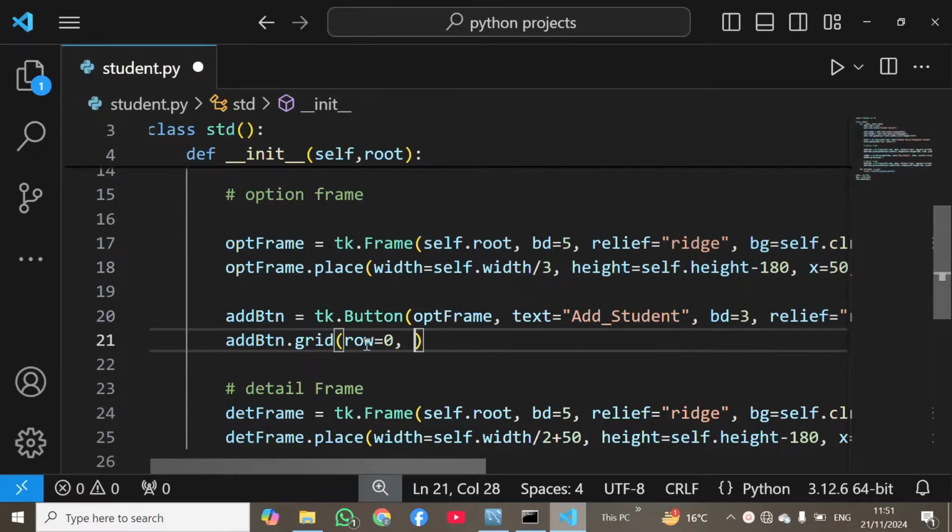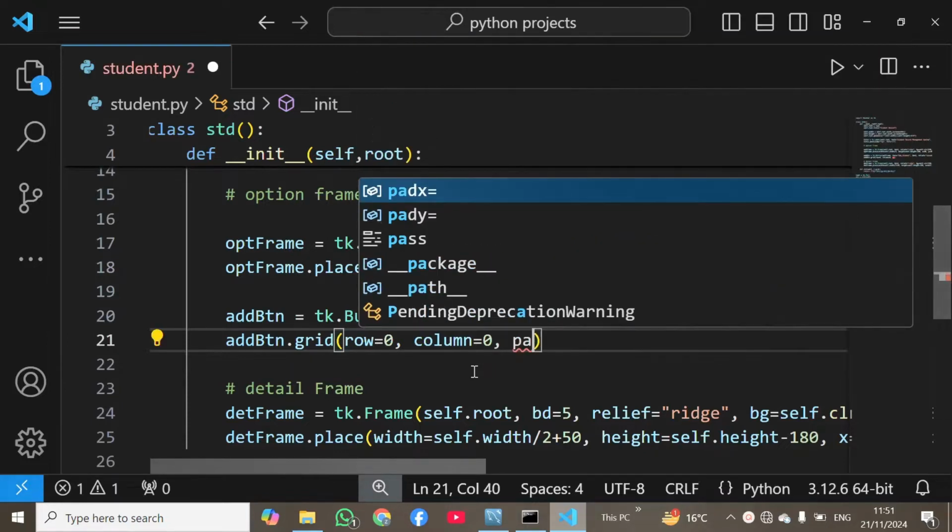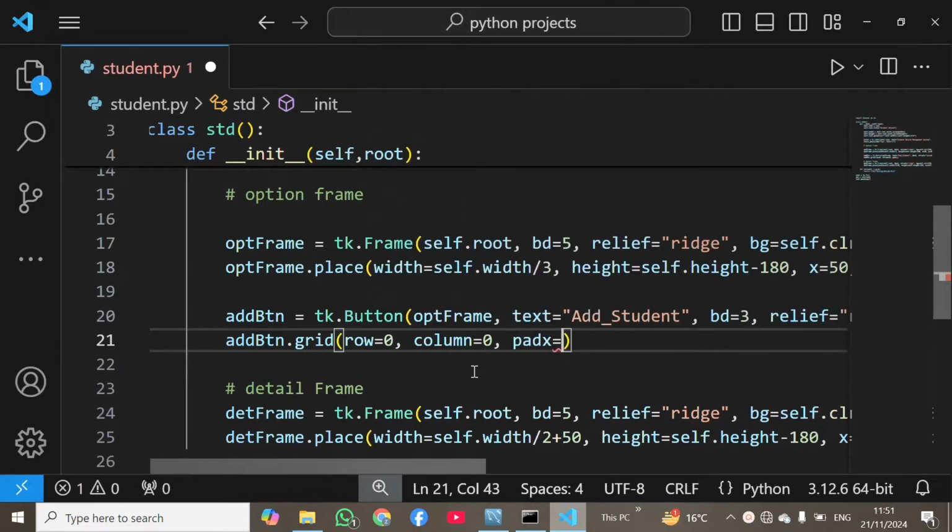Then I have to define column. So I will assign 0 for this column value. So this is the first column of our first row. Then I have to define padding by using the padx property, and I will use 30, and for pady I will use 30.